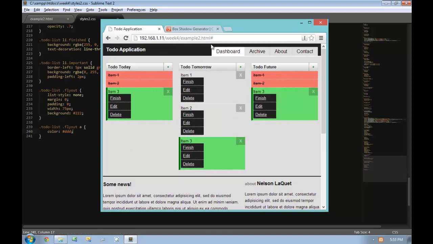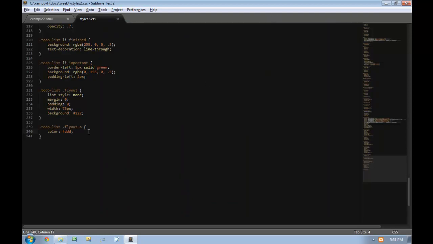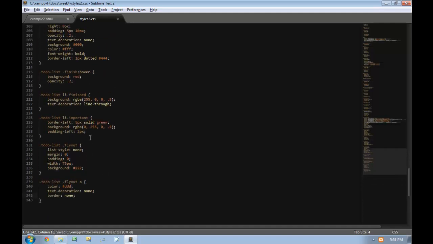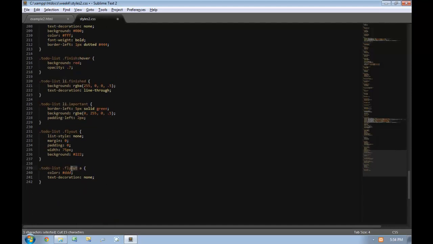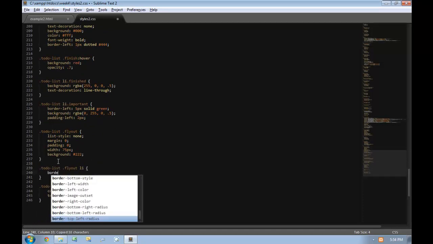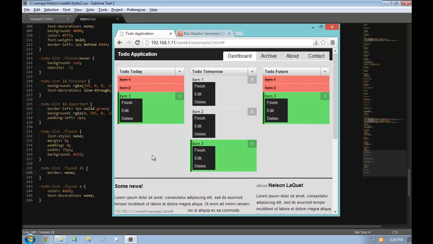Okay, so that's closer. Next up, I want to get rid of that border, and I want to get rid of my underlines. So to do that, I have to style the A tags. I'm going to give my A tags a text decoration of none to get rid of the underlines, and I'm going to give them a border of none to get rid of the borders. Which I think the borders actually might be, yeah, they're applied through the LIs themselves. So what I actually have to do is write to-do list flyout LI and say border of none. Refresh, and hey look, we have our menu. But it's still not positioned correctly, so let's get them positioned right.